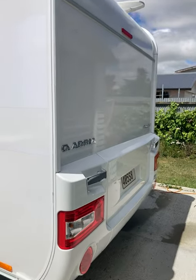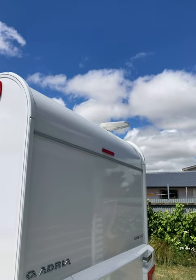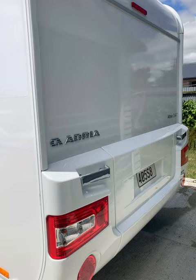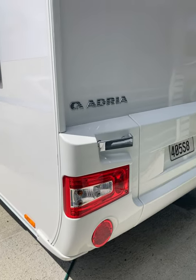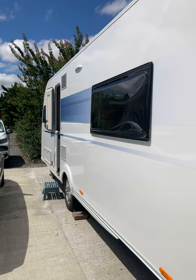Here's the shot of the back. We've got the satellite reception dish up the top, which is manually controllable from within the back of the bedroom. And as you can see, it is a nice and stylish van.